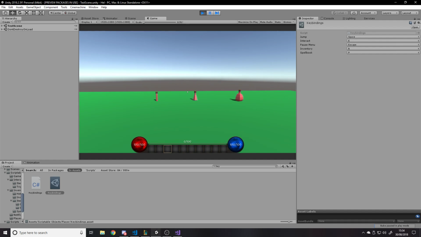Okay, so hello and welcome back to another Unity tutorial about scriptable objects. In this one I'm going to be showing you how to create your own input manager with key bindings, and there are other ways of doing this normally, but honestly they're so convoluted and overcomplicated. This is a super simple way of doing it, and because you do it with a scriptable object, if you make changes it saves.